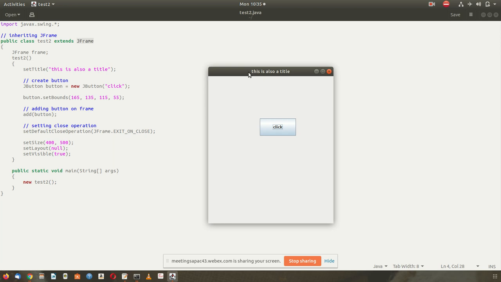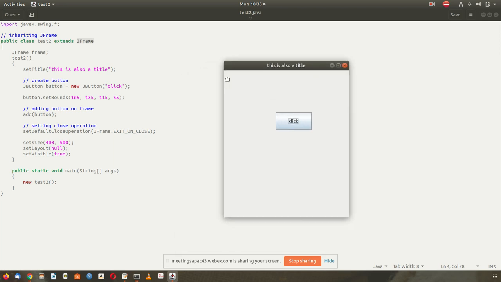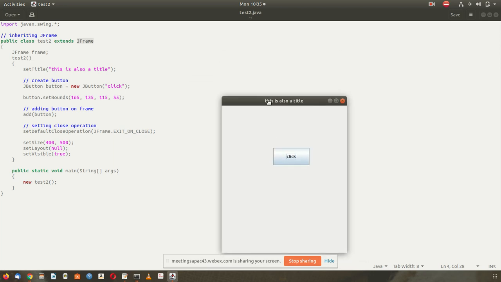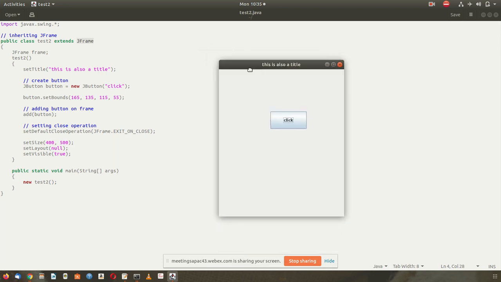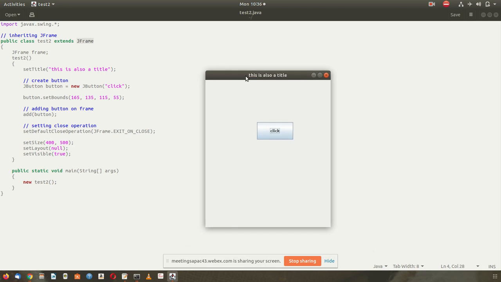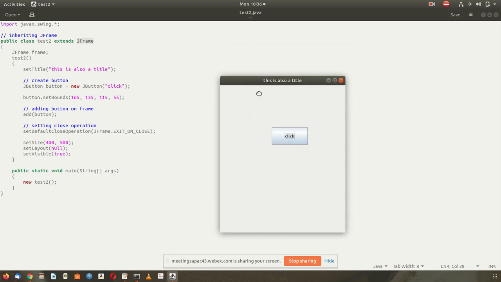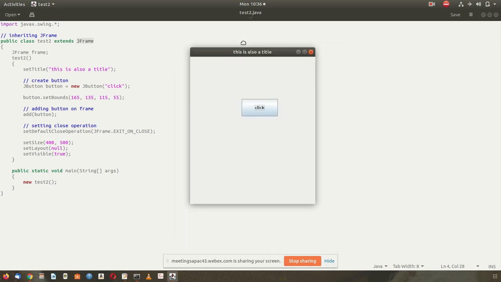So Java provides Windows programming. Windows programming, in the sense, this is called a window because it looks like a window. So this concept was developed in Java technology. It is called a frame. But if I say window, I'm not talking about the operating system window.